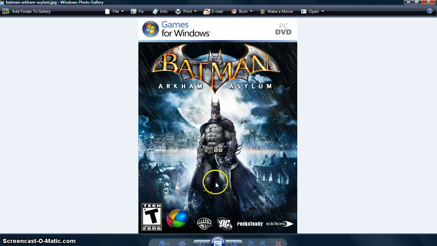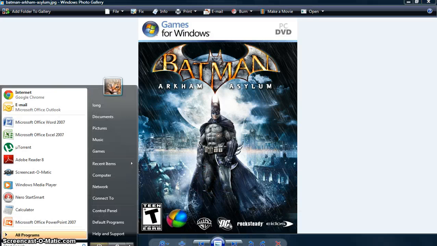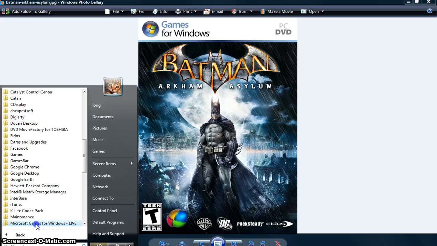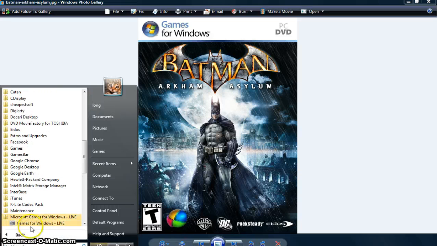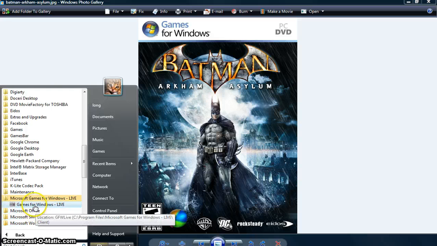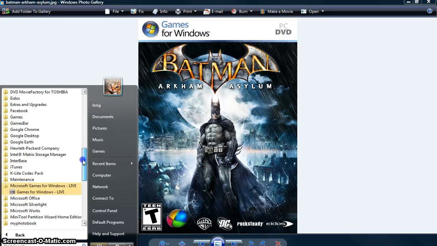So that's my installation, and the way we can check that it's installed correctly is if I go to my start bar, there's this little, you can see it's all red here, which tells me that something new has been installed. And there's Microsoft Games for Windows Live, and I click on there, and there are my games. And if I click on that, it will allow me to play the game, I assume. There's nothing else that's installed.